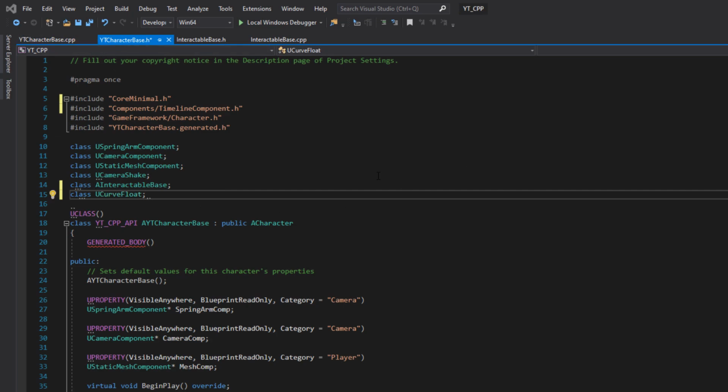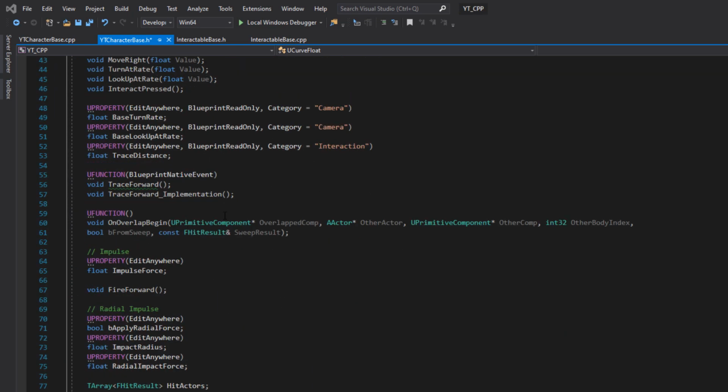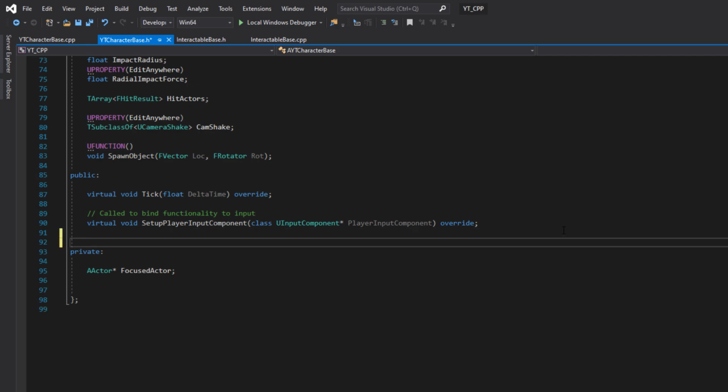So this time we're going to do this off of a function that we'll be overriding. So we want to do this when the player lands, basically. So if we go down to our previous public section where we have the current overrides, and we'll just add one here. So this is going to be virtual void override of Landed. And this takes one argument, which is the constant value type of an FHitResult, just called Hit. So we won't need that, but as it's an override, we're going to need to include that.